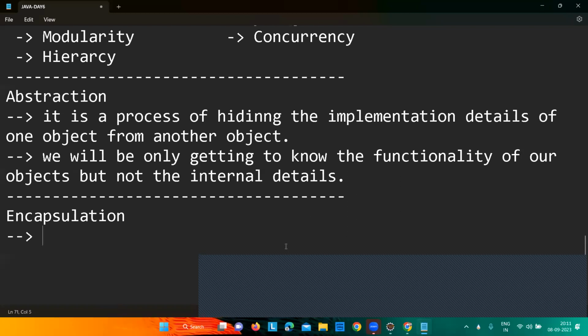Using encapsulation, we simply hide data.